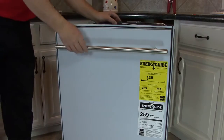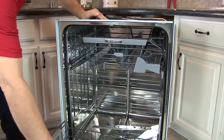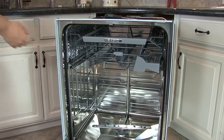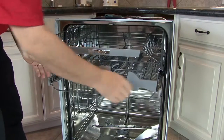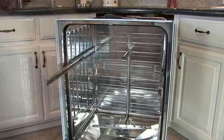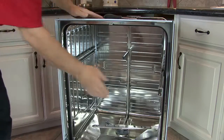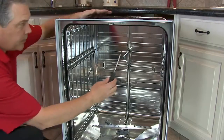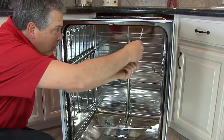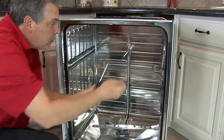If the dishwasher is too tall once you have adjusted the legs, you can gain some more space by removing the top fill strip. Open the door and remove the racks. Using a 20 Torx screwdriver, remove the screws from under the top edge of the tank. Remove the strip.